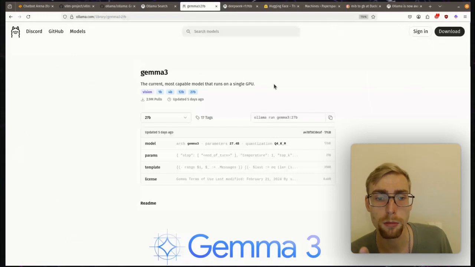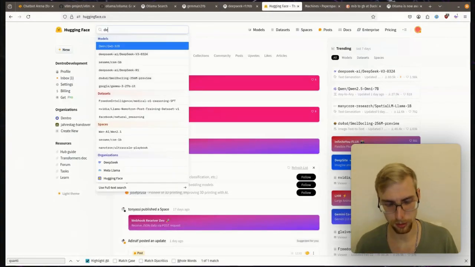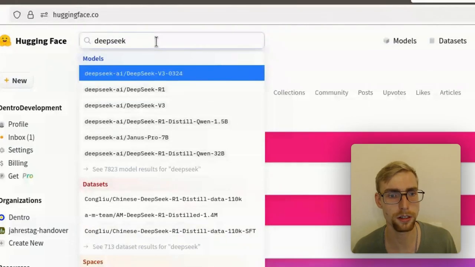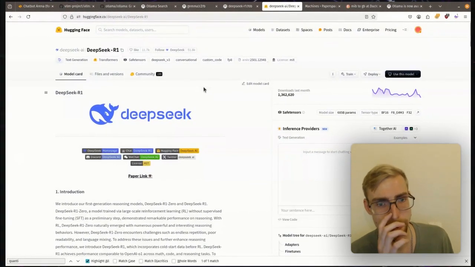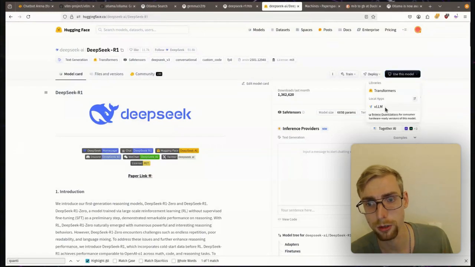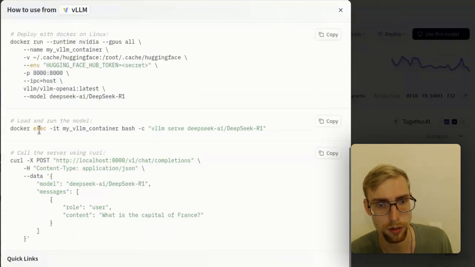And how do you find models with vLLM? They don't have such a cool site. But with vLLM in general, you can run any model. So if we look for DeepSeek, yeah, DeepSeek R1. Here we go. Then you can just run this. And the nice thing is here you always have the button for how to run with vLLM, and we already have how to do it, without Docker and with Docker.